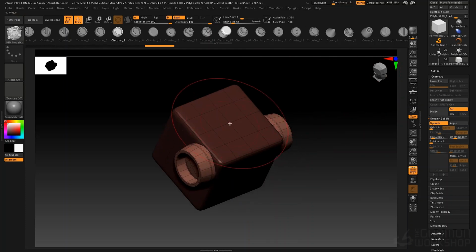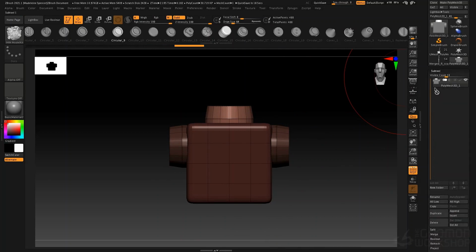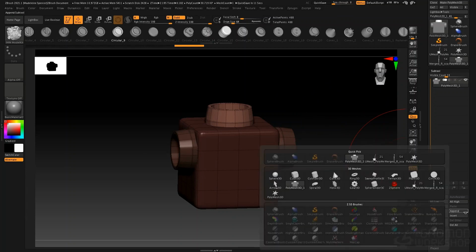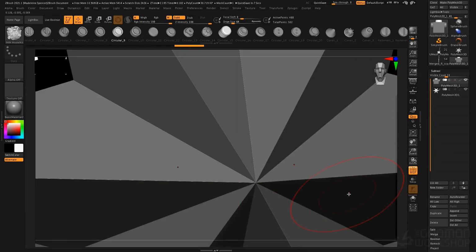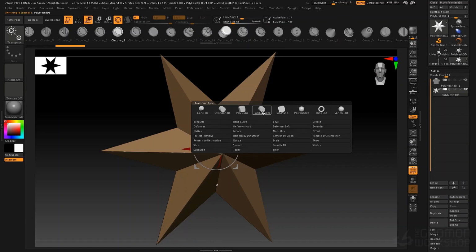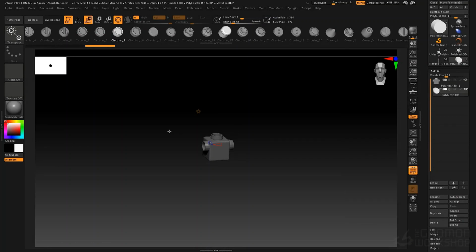So let's add a few pieces here. These will be just Boolean adds, okay? Now let's say I want to do a few subtraction objects. I will append a polymesh star. That just adds a polymesh star in. I'll click to select that tool, bring up the gizmo and the gear icon, and we'll turn this into a poly cylinder. So now I have a poly cylinder in here, and let's scale that up.